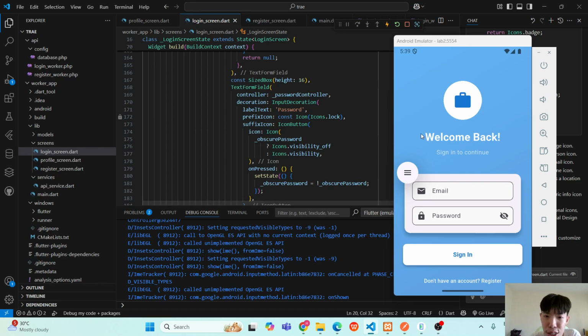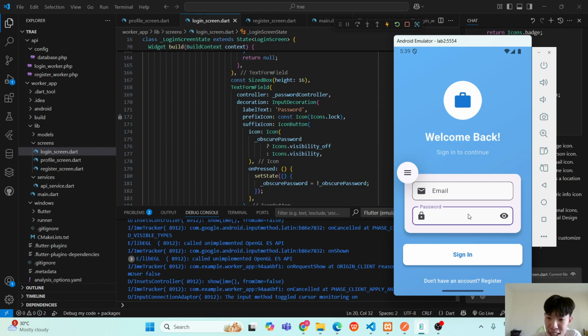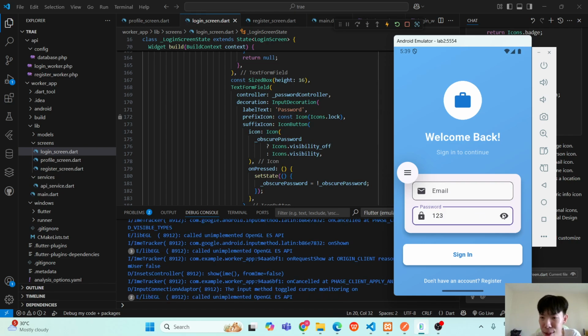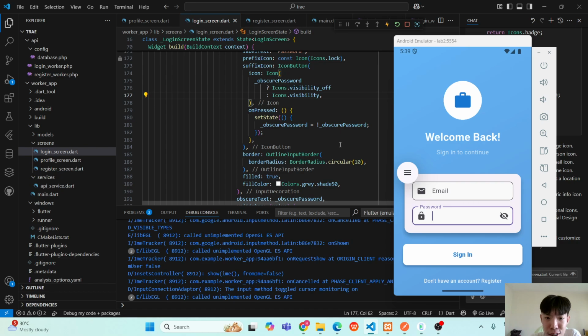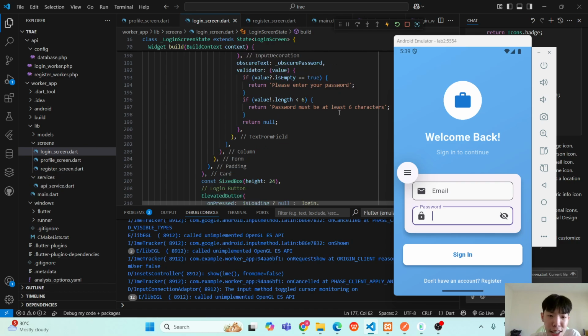For the password, we have one icon which allows the password to be visible or not, like this. This is visible, and it can be made invisible. These are also the design. The password needs to be at least 6 characters.